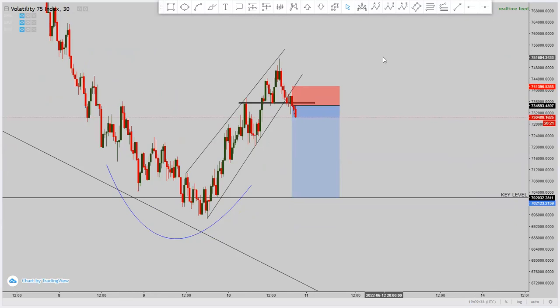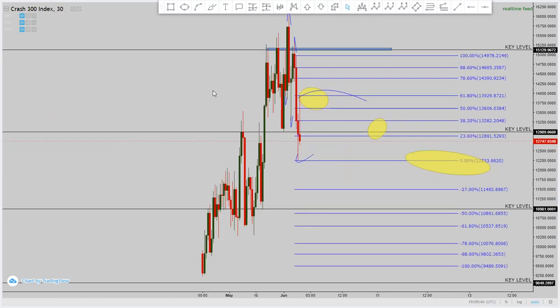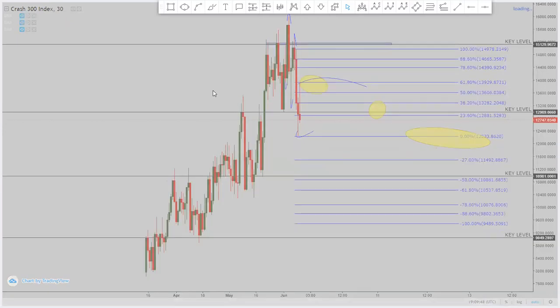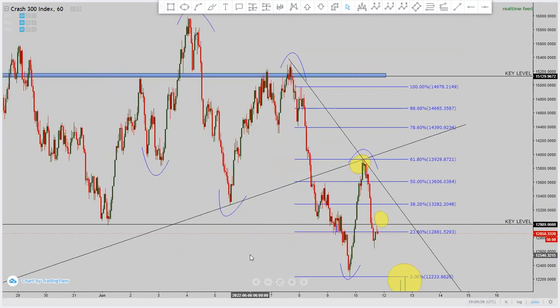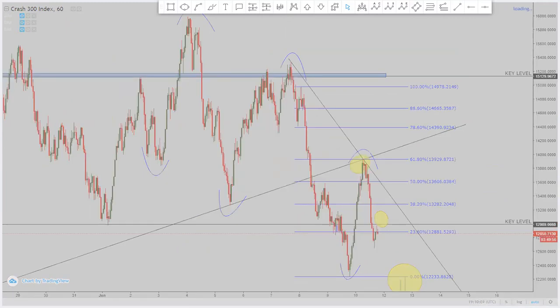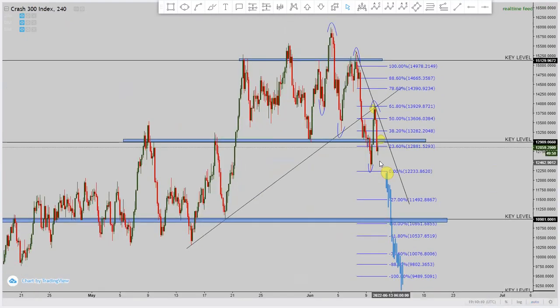So I think the VIX and the Crash 300, they are all clear. Crash 300, I think we actually explained and showed you the areas where you must enter. You don't just enter anyway. So if you check now, price actually came and gave an opportunity to enter there. That was actually an opportunity to sell Crash 300 because it broke and came back to this key level that we marked here.